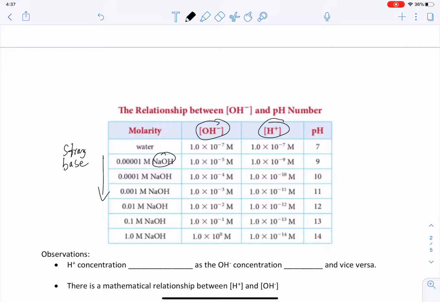Okay, so as this is getting more basic, the hydroxide exponents are going down. Or really, the numbers are going down, but the concentration is going up, right? Because this is becoming more basic, because this is the largest number in the column. If we look at hydrogen ion concentrations, though the exponents are getting larger, they're negative, so these numbers are getting smaller, right? And we can still see that the exponents for hydrogen are directly tied to the pH, right? So -7, 7, -9, 9.